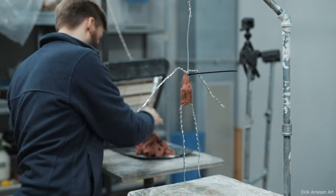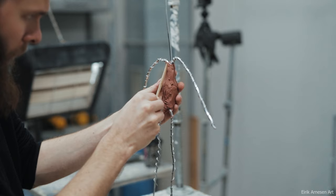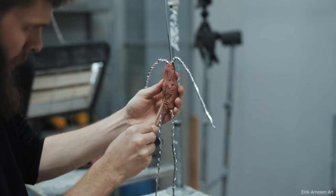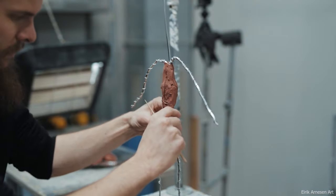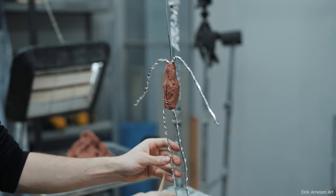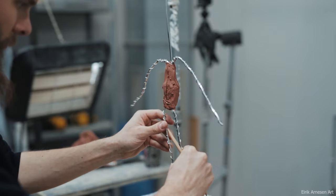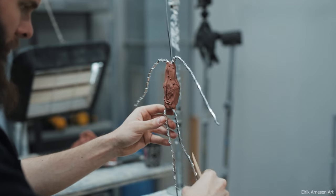It matters a lot less in a small scale like this, but in larger scale where the weight of clay can become quite a lot, it is very important to have equal distribution on both sides of your armature. I draw a straight line representing the center of the rib cage and a straight line representing the center of the pelvis. I'll also draw a horizontal line 90 degrees to the center line of the pelvis to indicate the tilt of my pelvis. As the figure will be standing in a contrapposto — meaning all his weight will be on one leg — the pelvis will tilt, and I indicate that tilt with this horizontal line. This is a pretty standard pose that reads as dynamic even though it's the pose of someone just standing still. We can thank the ancient Greeks for coming up with this for us.